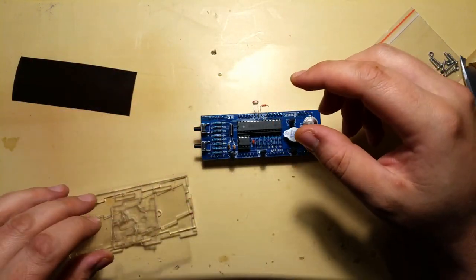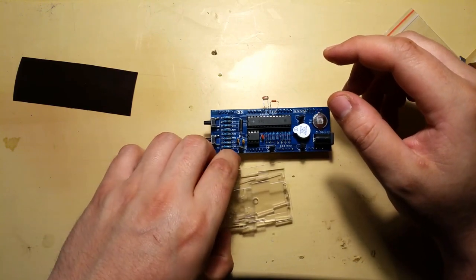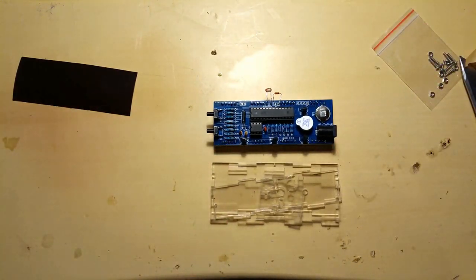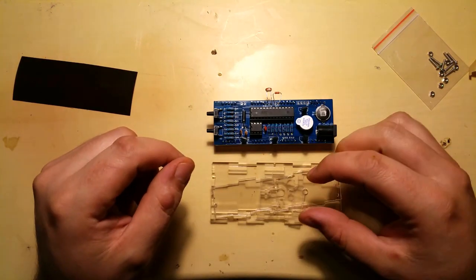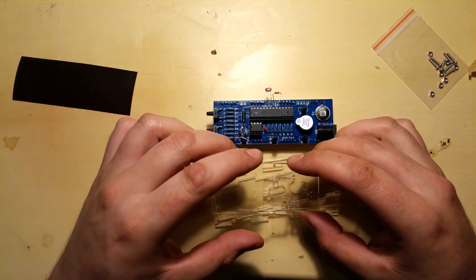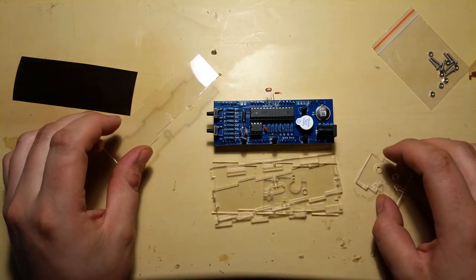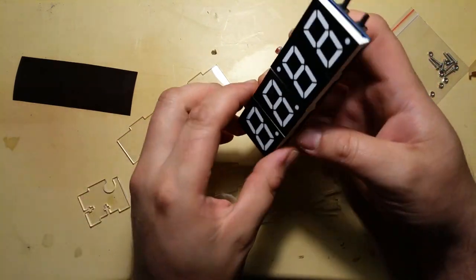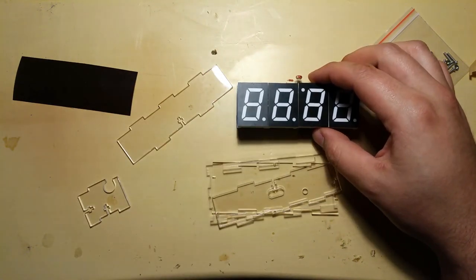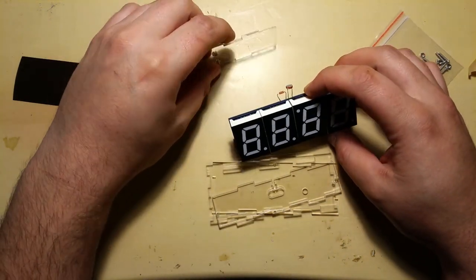And there we go. All the pieces are out of their protective coatings. And now we can go on to the assembly. Now this assembly is going to be difficult for me as well, because this is the only part that I haven't actually done before. So we'll see how it goes. But let's first see which side is which.